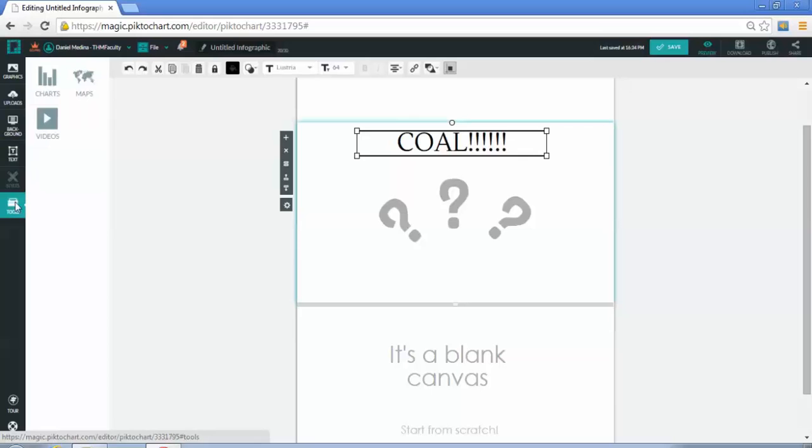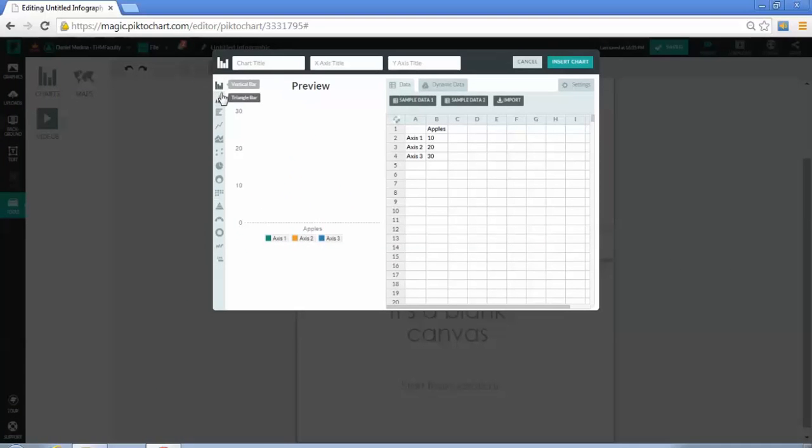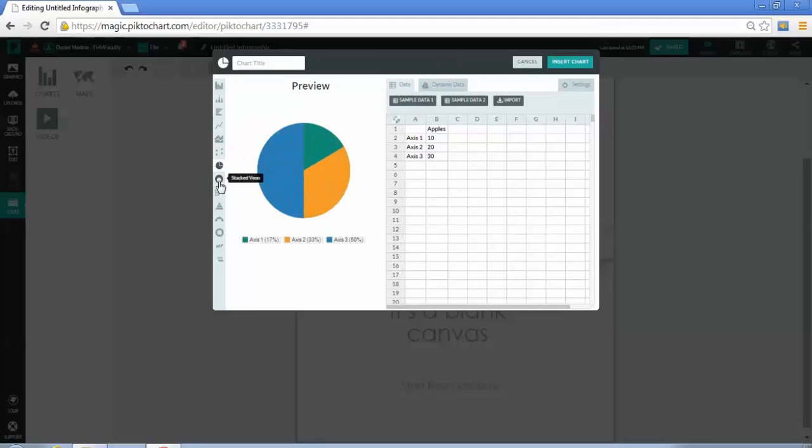But in the tools, you can add a video. We're not going to add videos, but you can also, for your data analysis from research you've done in science and then making the charts in math, you can add charts. So if you take a look, the left-hand side will show you what kind of charts, or data plots, you can actually incorporate into your infographic. And this is where things get a little tricky.